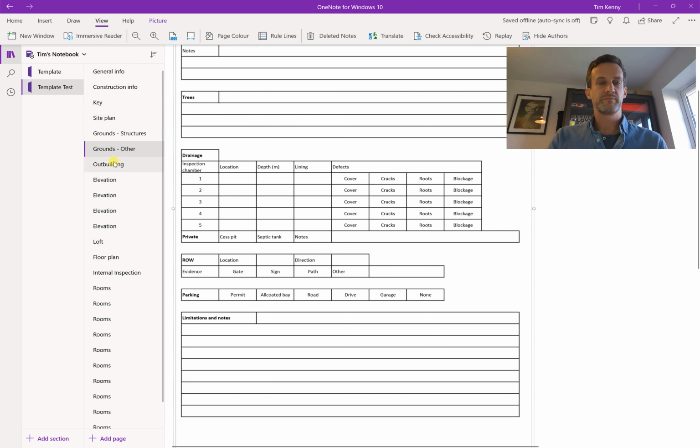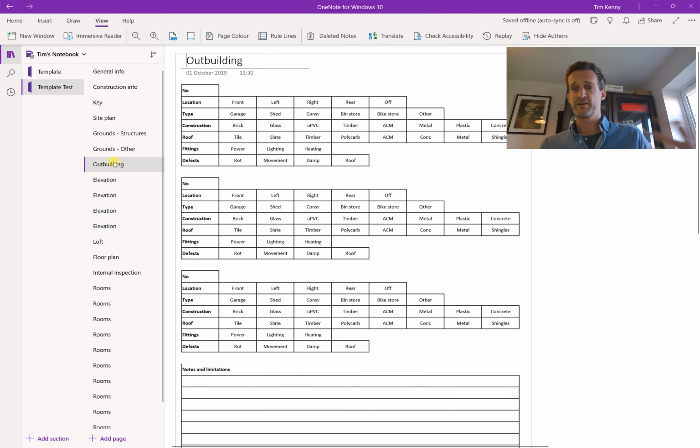Moving on then, outbuildings. Once I've cleared the grounds, done all that bit, I'll then work on to the outbuildings, so I'm excluding everything that's not the property first. And again, we've got the same thing, a little section for each outbuilding. Should we have more than 3? Again, we can just copy that page and have as many as we want. And we're just knocking down that basic information, a little bit of information about defects. Again, if you want to get more specific, you can write it within the notes or put anything else you want to do on here.